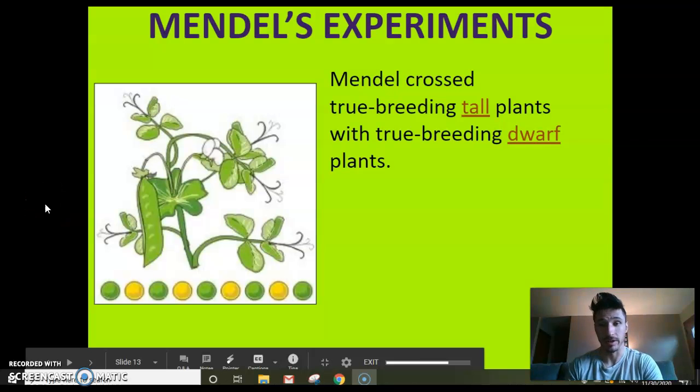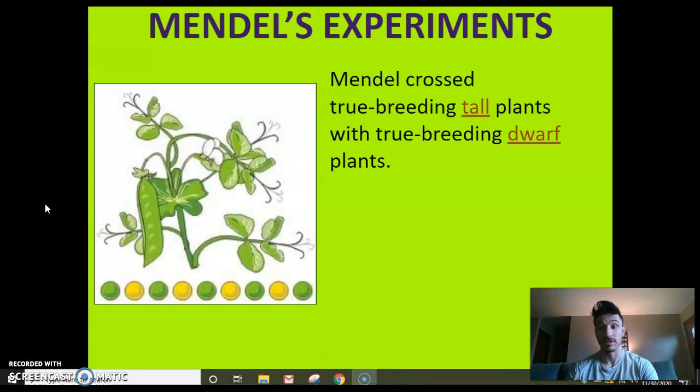Right, so now that we know the lingo that we need to understand these genetic crosses, let's look at Mendel's experiments and how he discovered these three fundamental rules or laws of modern day genetics. So firstly, Mendel would cross a true breeding tall plant with true breeding dwarf plants. Keep in mind, true breeding, again, means if it's allowed to self-pollinate, it will make identical copies of itself. So, true breeding tall crossed with a true breeding dwarf.